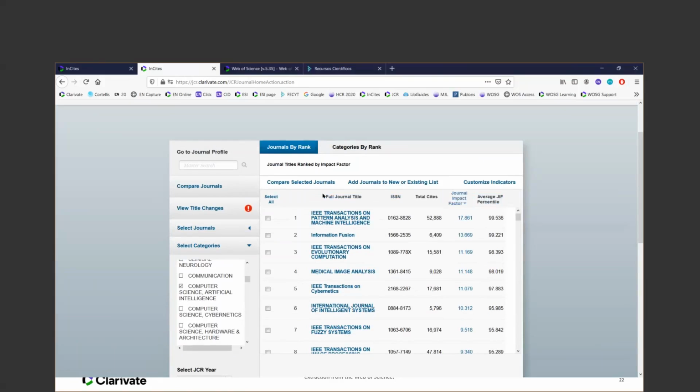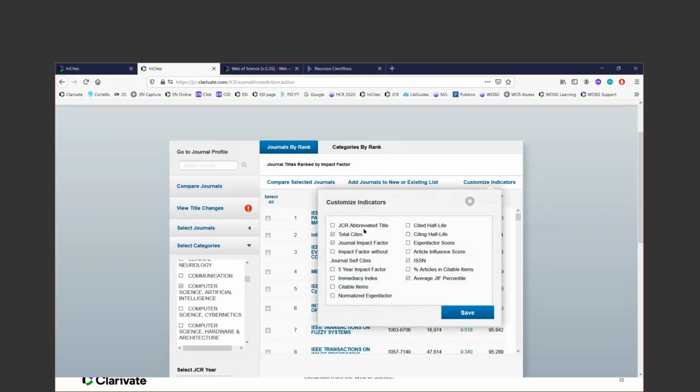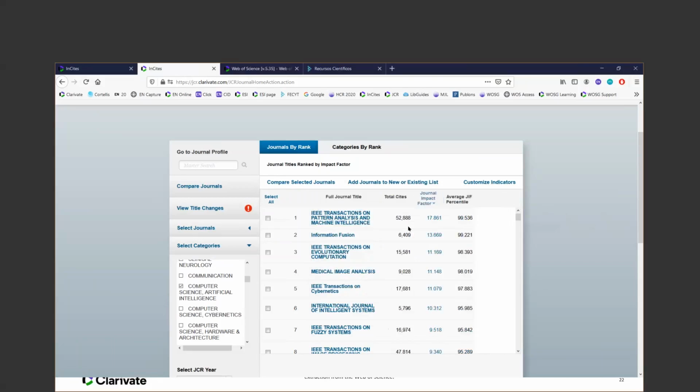I am seeing those metrics here, but I could see more metrics. I can customize my indicators depending on the ones that are interesting me. Okay, for example, ESSN is one that I've added last time. I'm going to remove it. I'm going to only have a look at those metrics. Okay, so I have all the journals in this category.